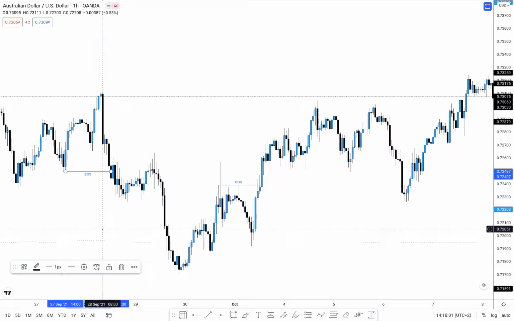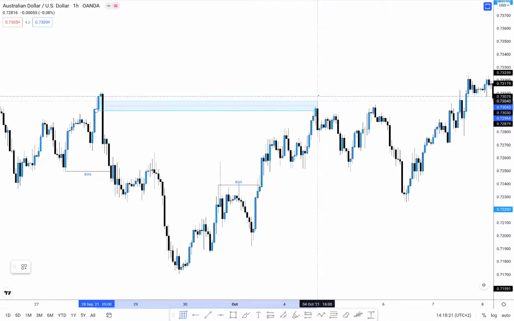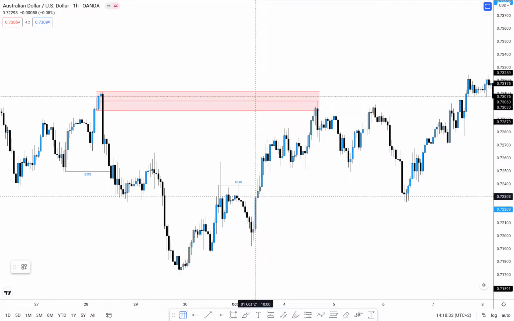BOS bottom. So now where's our supply zone in this area? Well, it's the consolidation that happens before the expansion. So in this instance, we now need to look on the lower time frame for that consolidation or area. So I would have highlighted this area over here, right, as my supply zone. Bam, we're gonna make that red. And then our demand zone can be this area over here because we broke structure. So this area, obviously, we know.